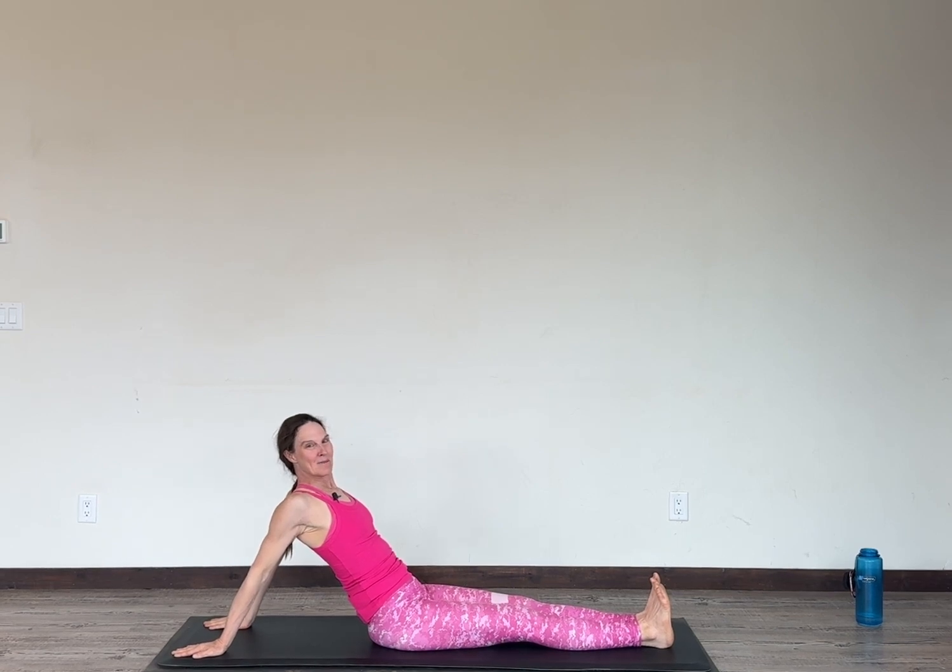Breathe in. 5, 4, 3, 2. This helps stretch out that area that we just worked. And 1. Great job on that core section. Let's grab a sit and I'll meet you back here.